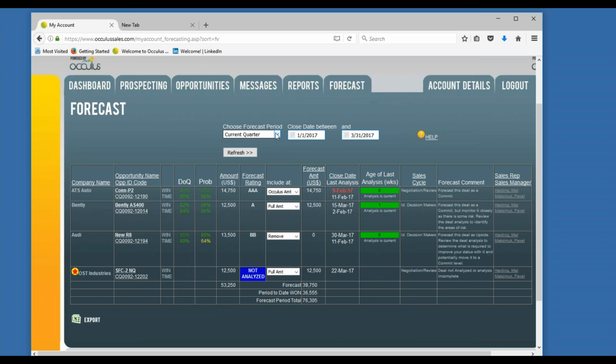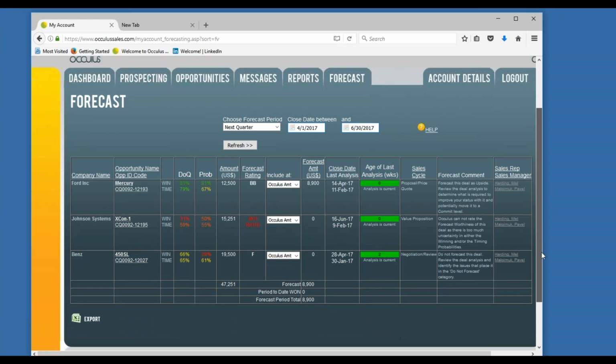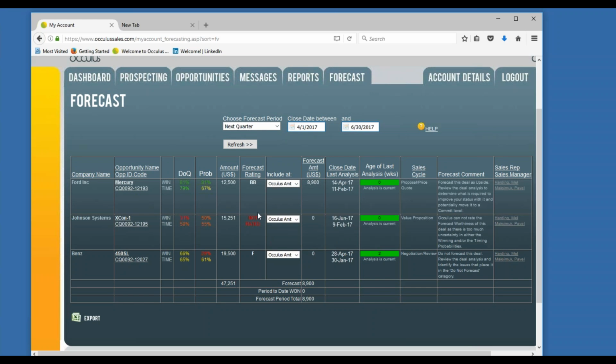So while we're here, let's take a look at the next quarter. See how things look for me for the next quarter. I know it's some distance off, but it's nice to know how I stand. As mentioned, I'm going to move that one deal out to this quarter, which was a double B, and that'll give me some flexibility and some time. Here's another double B, and again, there's a couple of issues here.